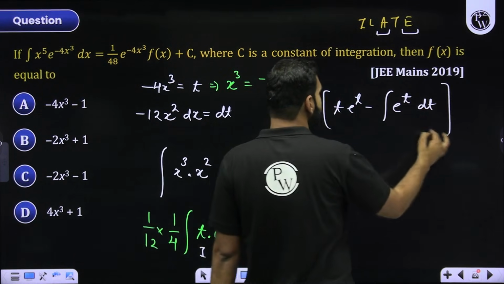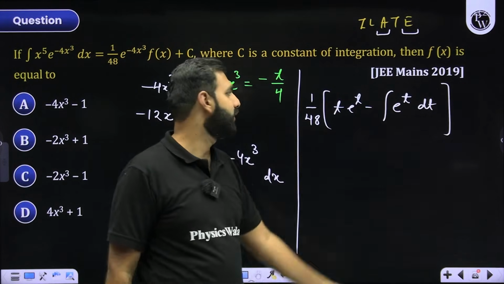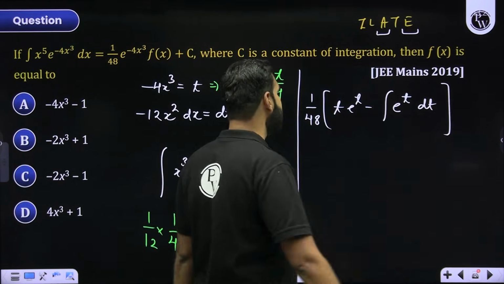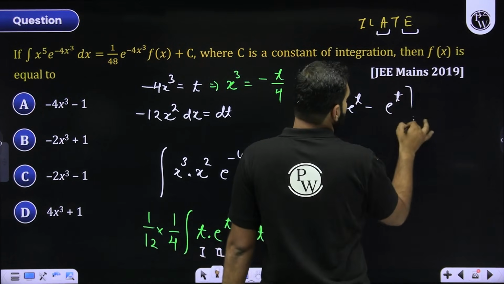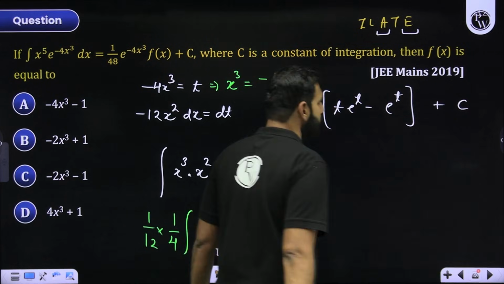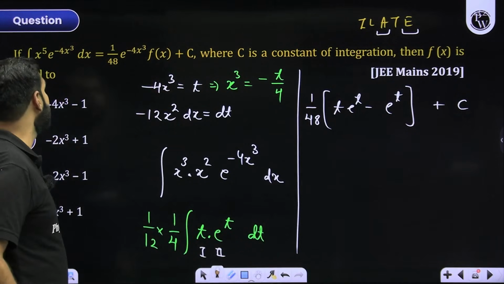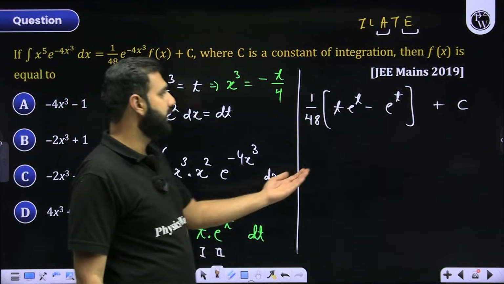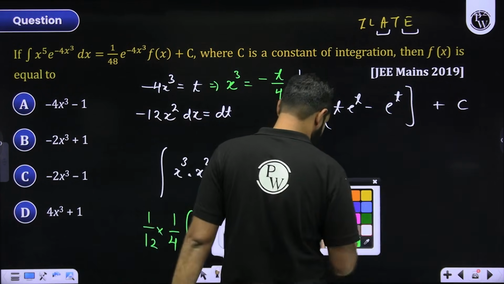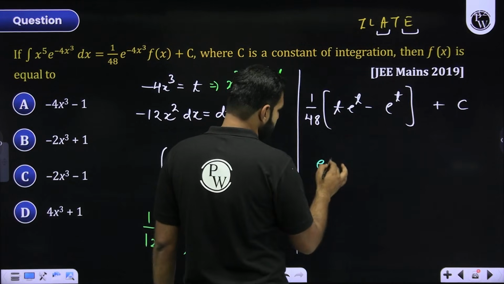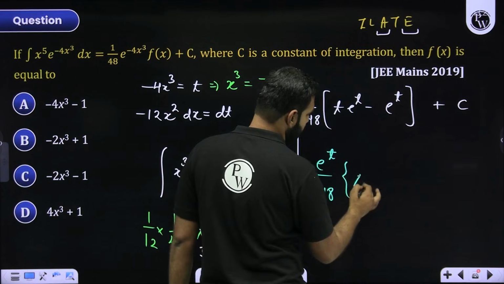But here I would say that e to the power t when integrated gives you e to the power t only. I hope you are understanding it here. So can I not directly replace an e to the power t here? And of course, as a part of habit, don't forget putting plus c here. Did you get that part? Now, if I were to simplify this, what will I receive here? I think e to the power t can be taken common. So when you take e to the power t common, what are you finally left with? It is e to the power t by 48 times whole of what? t minus 1.